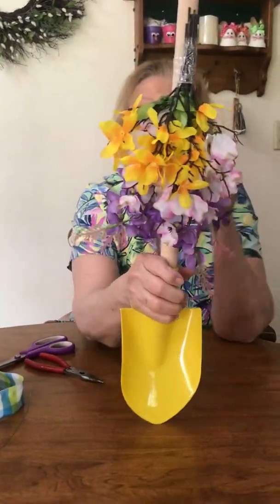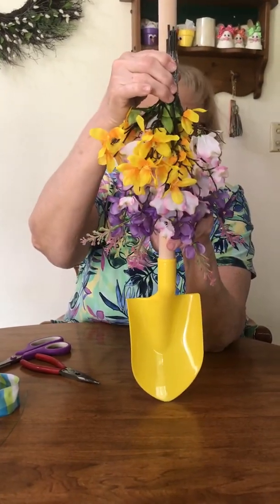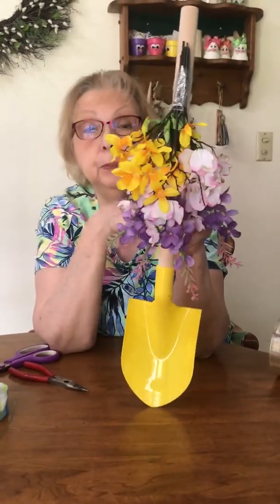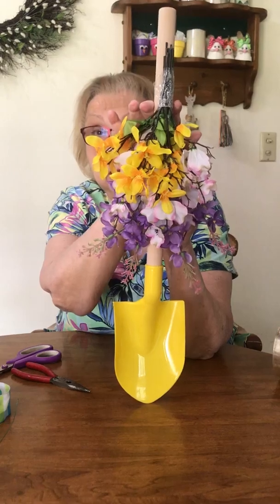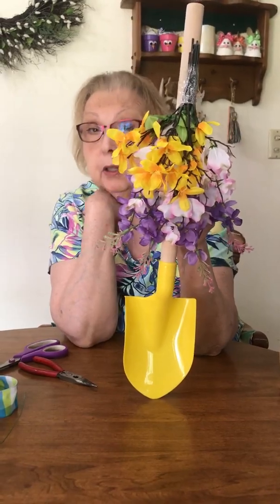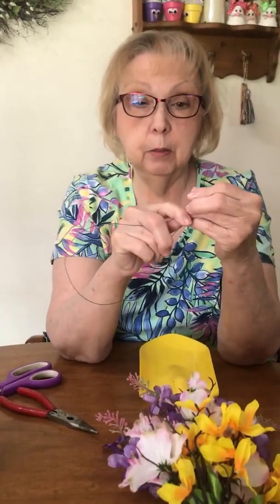So this is where I am right now. My bouquet is taped. It's fixed to the shovel. I'm going to cover up that tape. Don't worry about it. You don't have to worry about where the stems are because we can adjust that later. Now, before I put the ribbon on here and before I tie the bow, I'm going to attach a very simple hook that will allow you to hang this up. So all I have, this is my 12 or 14 inch piece of light floral wire that I talked about. I'm just going to fold it in half. I like the floral wire because it's pliable. I can handle it without needing any tools.